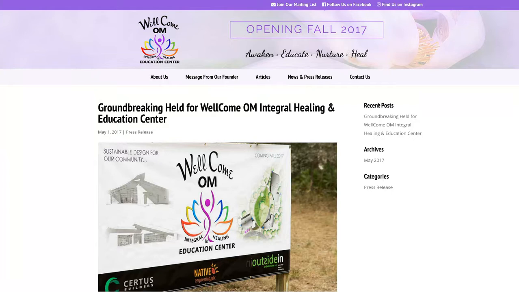It currently does have that sidebar. The sidebar would show like the 5 most recent posts to the blog. It would also have an archives area, which would archive by month. That could be turned on or turned off depending on whether or not you want to do it that way. And then you can break things down into categories. And I think we had talked about categories being like a category for press releases, a category for maybe yoga, categories based on the different areas that you guys are going to be covering in your center. So that'd be a good way to break your categories down.